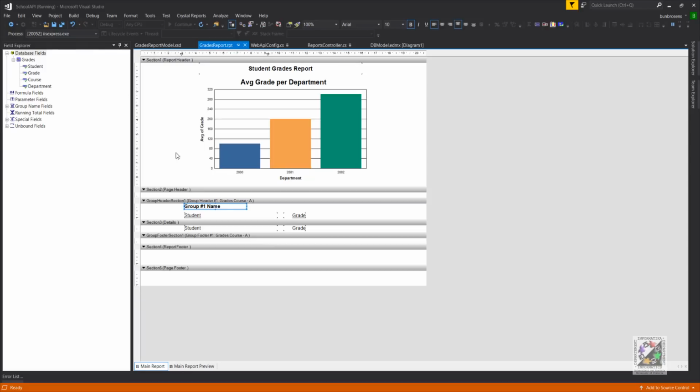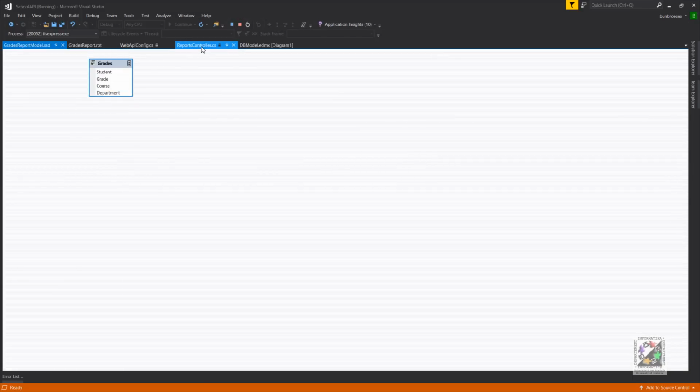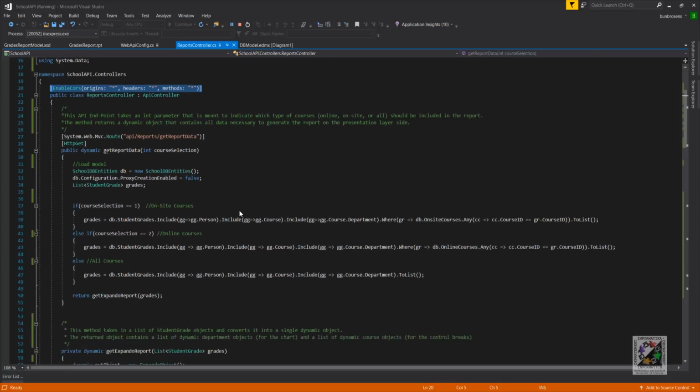Why do we need that? The department we need for the chart, just as we did on the on-screen report, and the course we actually need for this group. So you can see there grades.course. We use the course to set up this grouping. Right, so once we set up that data set, let me show you in our actual controller.